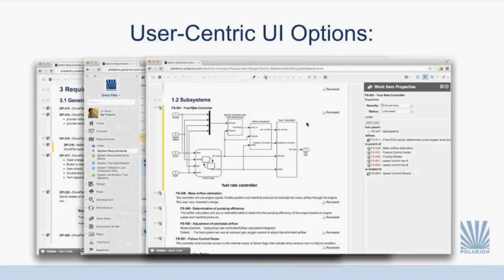And if needed, I can drill down and open a respective model in a desktop client. So I can click on the model and load it in the Enterprise Architect, for example, or MATLAB Simulink, and study the details if I need. But if I am a UML modeler, I can publish this information to Polarion and make it part of a requirement specification, so it's part of the impact analysis process.